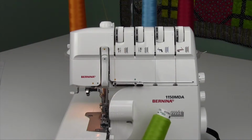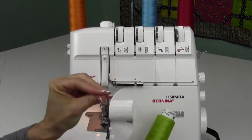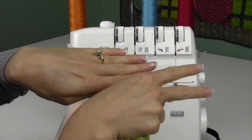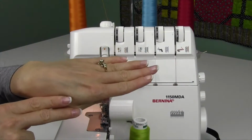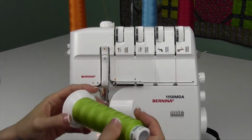A flat lock can be kind of a fun decorative stitch, and you can use it on the right side or on the wrong side depending on how you put your two pieces together. Sometimes it's used to add pieces. It makes it look like you're serged in the middle of the fabric when you actually have not. It's a great place to add laces and just an all-round fun stitch.